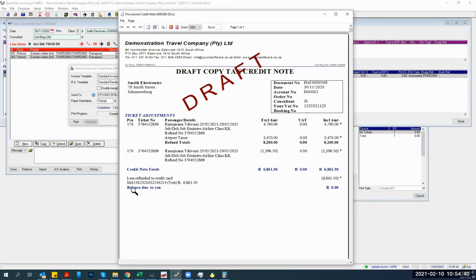Now, guys, you shouldn't be seeing this ticket, this credit card number. It should have some X's in between there. I've done a override on my system. You will not see XXX's. Remember, I work for Quick, so we do mad stuff. You will not see a credit card number in there. You will see some X's, okay? But this is basically what your credit note or refund will then look at.